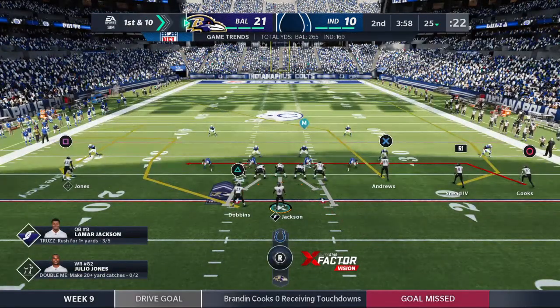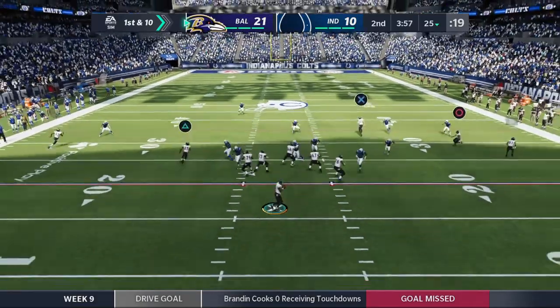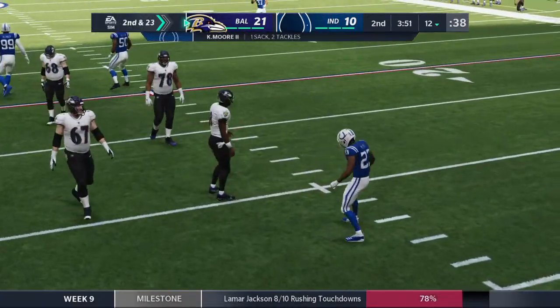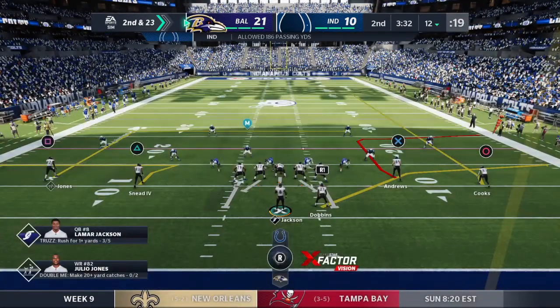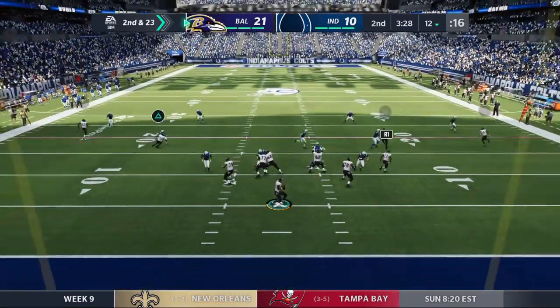So the football will be at the 25-yard line as this offense gets set to take over. And he'll be brought down by the Colts. Lamar Jackson sack. Well, so much for setting the tone of the drive offensively. Giving up a big sack that loses that kind of yardage, not a great start.